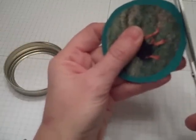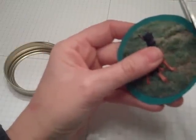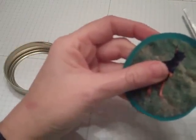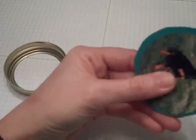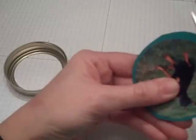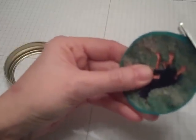I'm just going to go in and I'm going to cut around this. I need to trim this down a little bit, not too much, but just a little bit. And I'm using my picture kind of as my guide as to how much I want to leave hang over, because we know that he fits perfect inside those jars, but I need a little bit extra just to kind of lock that picture inside there.